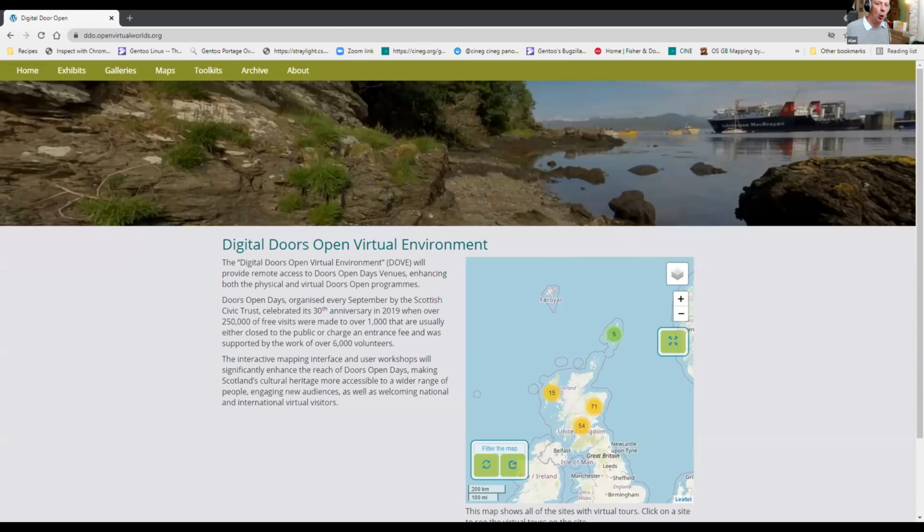So the concept here is built around the idea of a virtual museum, so that there'd be an archive that it's possible to put places and objects into, and digital representations thereof.